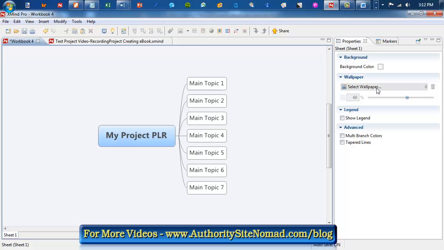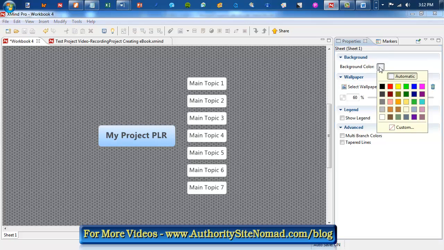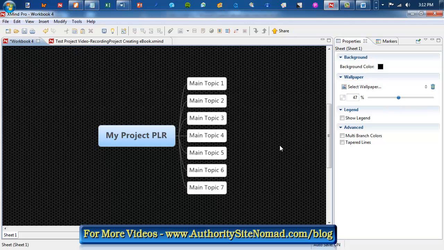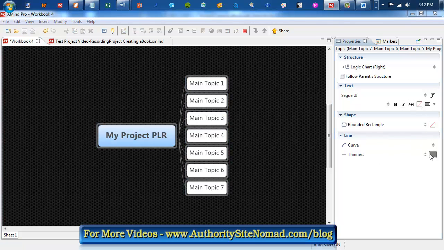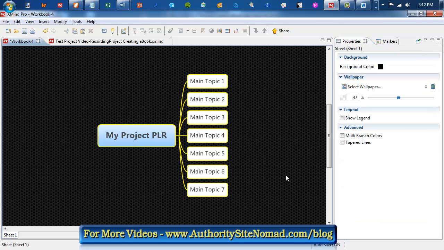So we're going to our wallpaper like normal. We're going to click on that. We're going to click on black because we need it in black. The opacity will bring down a bit, about 47, and drop it off, and there we go. And now we can do the process as we did before. We can change the rounded color. We'll leave that white. The words are okay in white as well, and the curve can be yellow or lemon or whatever you want, and they can be thin, thick or medium. So we go thin, and that looks okay.